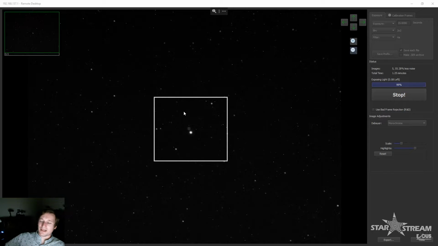These Abell planetary nebulas, there's 86 of them, and these were originally cataloged by George Abell in the early to mid 1950s. They were doing a survey of the night sky at the Palomar Observatory in Southern California, just outside of San Diego, with a 48-inch telescope and using glass plates, and they were documenting the night sky.